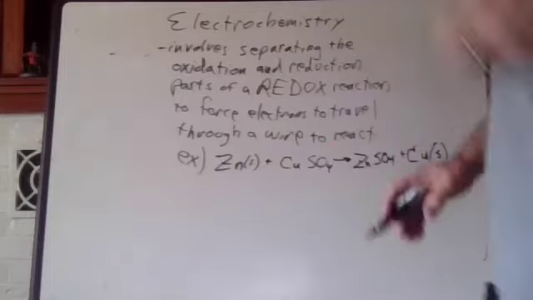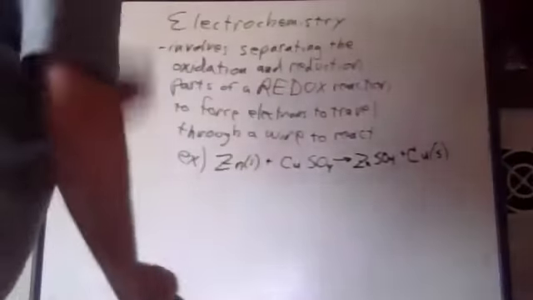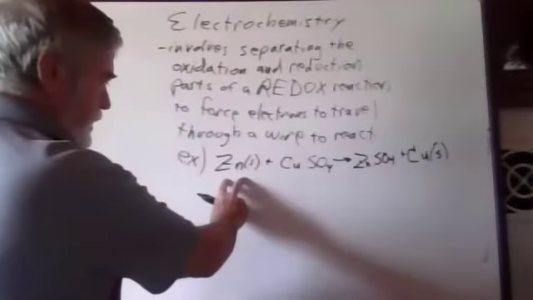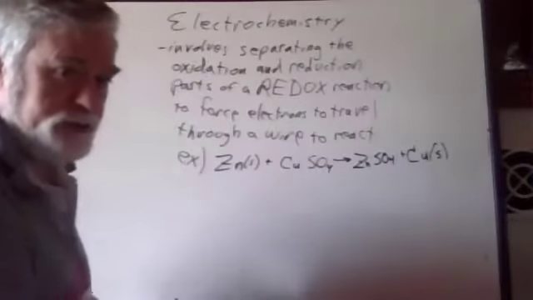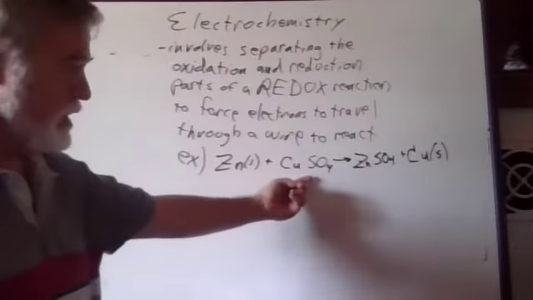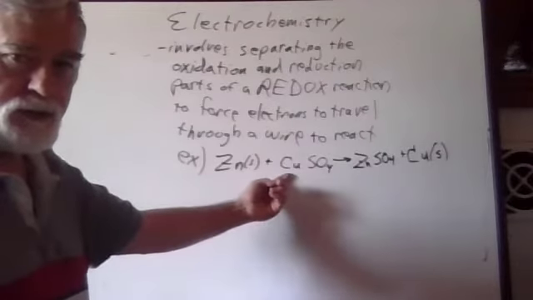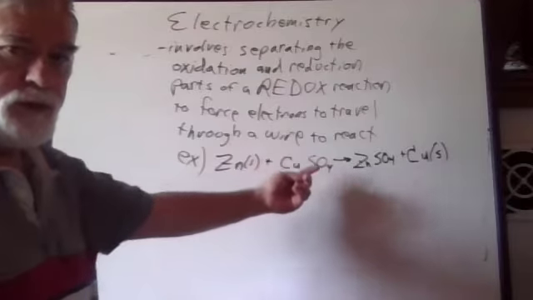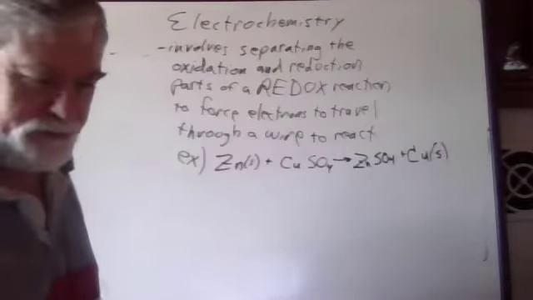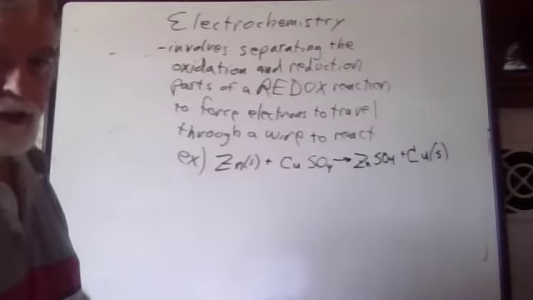So that's a whole redox reaction in which electrons are transferred from the zinc. The zinc loses the electrons. The copper gains those electrons because copper here starts out as a 2+. So this is showing the whole reaction in what in Chem 1 we'd refer to as a molecular equation.